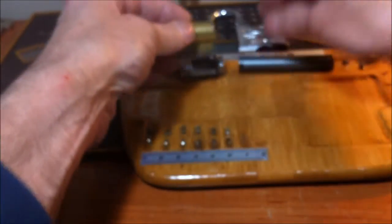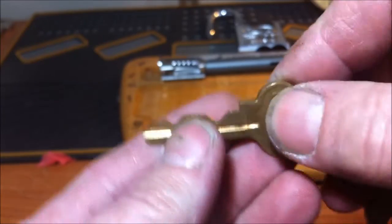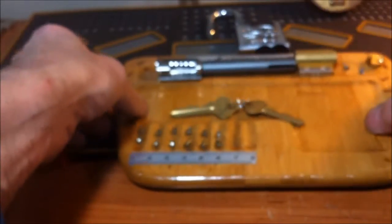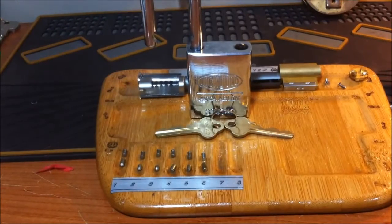Still, that was a sweet lock. Nice. Yep, and there's the bidding too. Like I said, that's a pretty good bidding. Very good. Sweet. Randy, thank you again. Thank you so much for that lock. That is sweet. I really appreciate that.